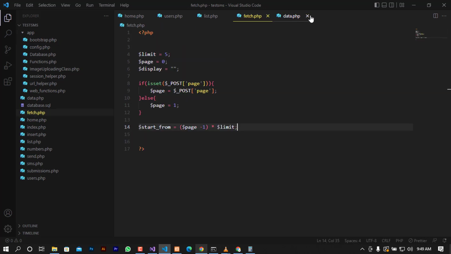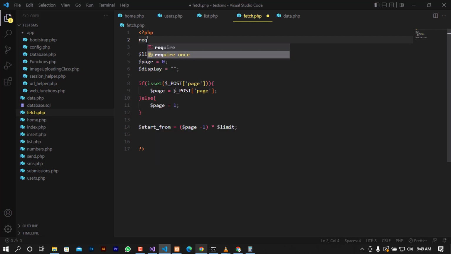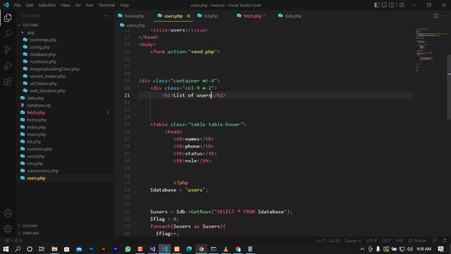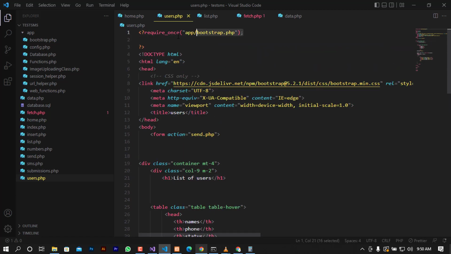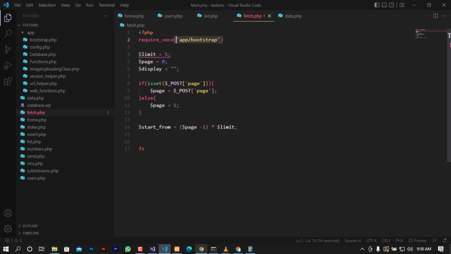So don't complicate this. If you have another approach that you use, you can use it. There is no problem. So in this case, to be able to access those predefined methods that I did myself, I will require that once, and it will be in app, and it will be in Bootstrap. Or I can go ahead and copy whenever I have this, because I do have this, so I don't want to think too much.